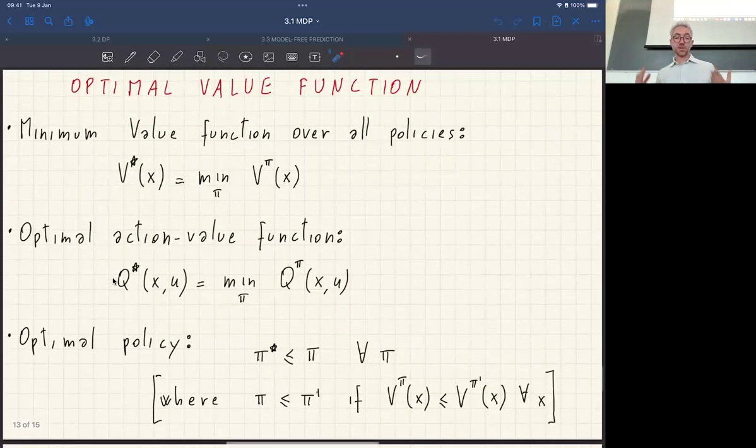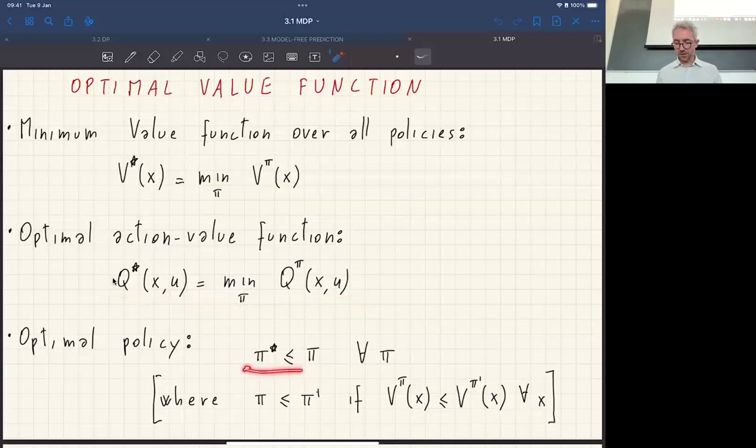Now we can also introduce the concept of the optimal value function, which is the value function associated to the optimal policy, the one that minimizes the discounted summation of the cost. So the definition of the optimal value function is simply this one. Among all possible policies, you choose the one that corresponds to the minimal value function. That gives you the optimal value function. And you can do the same for the Q function, which is also called the action value function, if you want to use a more descriptive name.